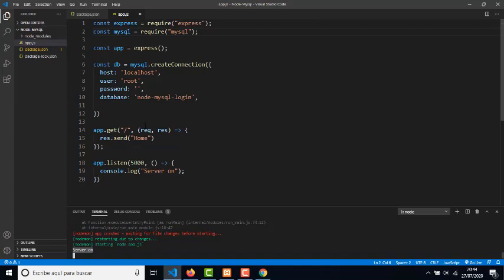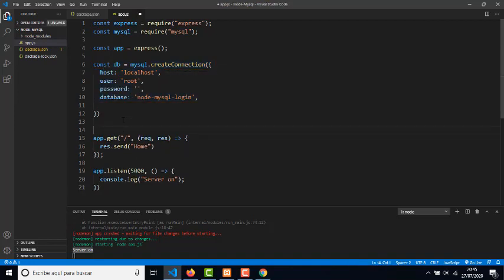After creating our database, we need to create the connection with the variable we created and put our object inside. That means we need to connect it. Basically, we are creating a connection.